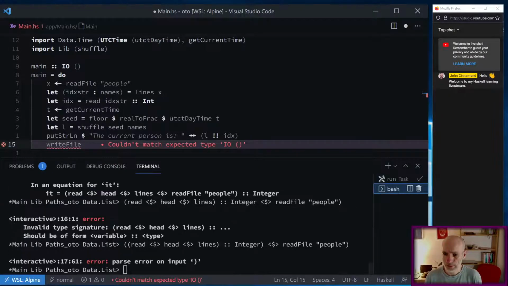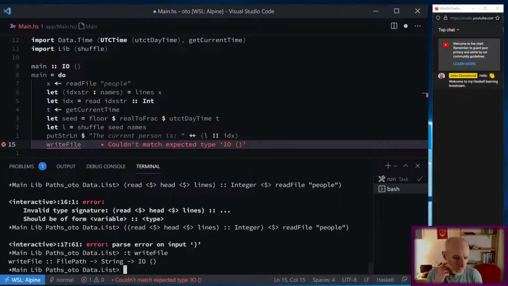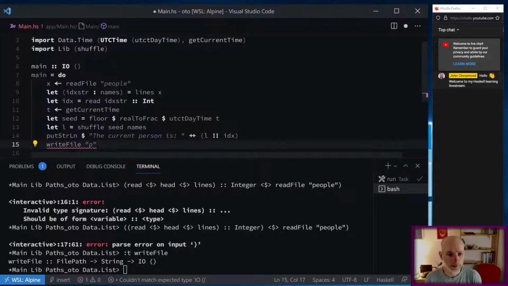Let's bring up the type. What's the type of writeFile? It takes a file path and a string. Okay, so the file path is still called, oops, people, and the string is going to be unlines.